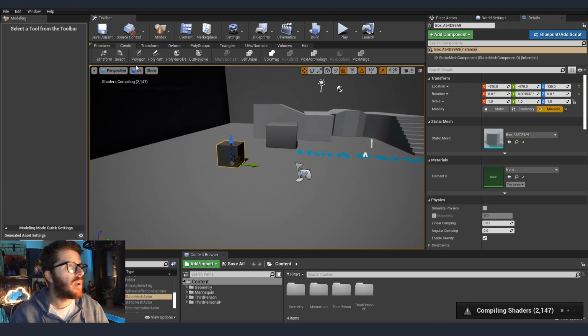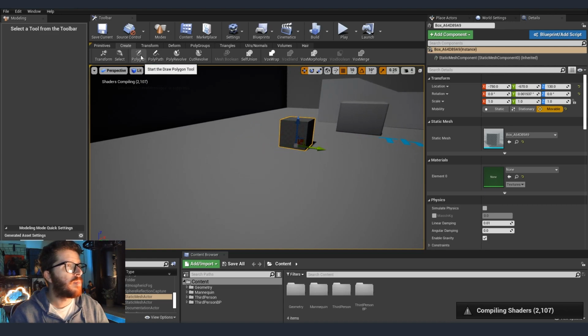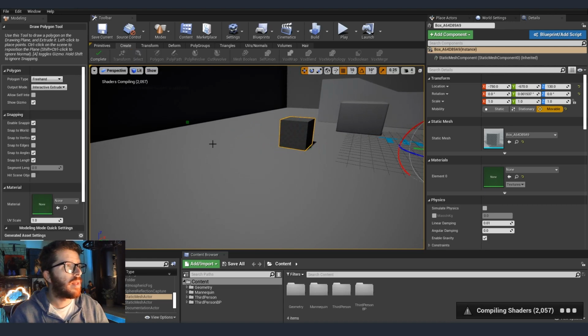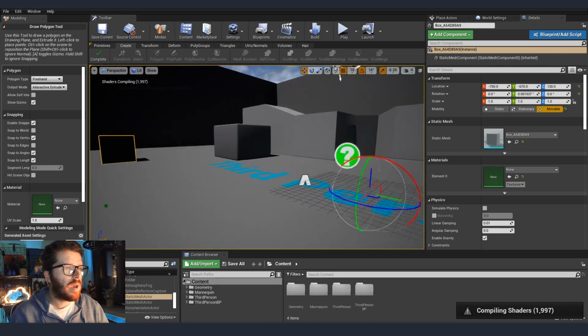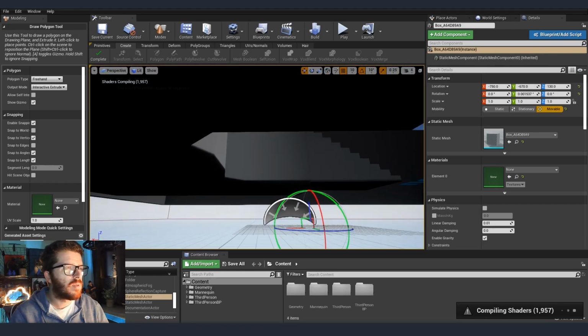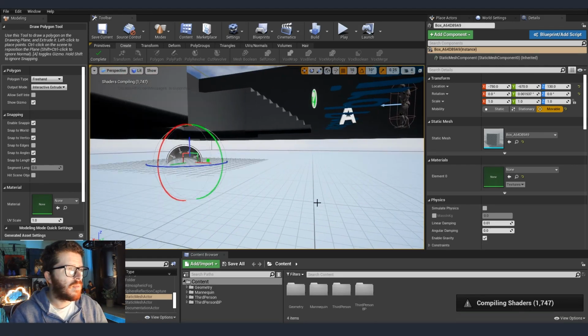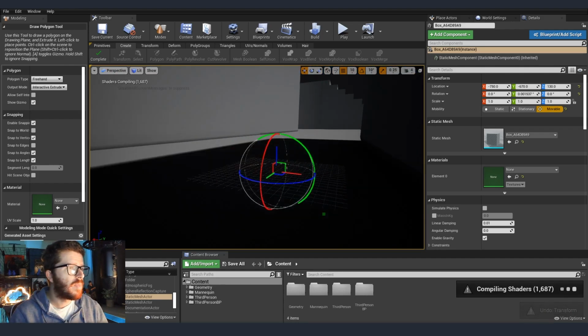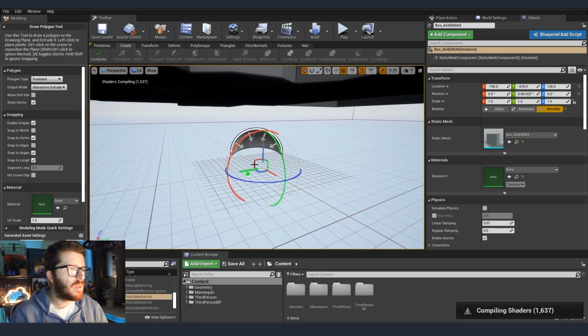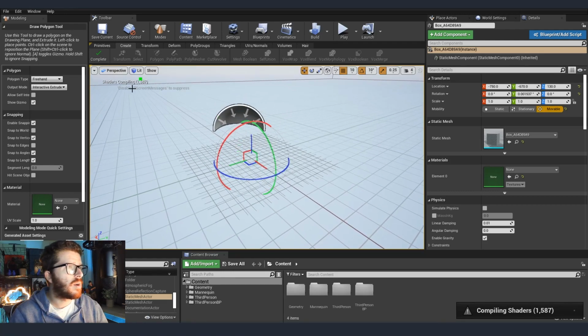I'm going to go there, and then what we're gonna do, I'm going for Polygon, and you can see that we have now this grid that appeared over here, and it's something that, for example, if I want, I can rotate. I'm going to make it like this, and I'm just going to leave it as it is. And what we can do now on this grid is we can start creating our shape. So what I'm gonna do is just by clicking, so you can see that we can do some shape.